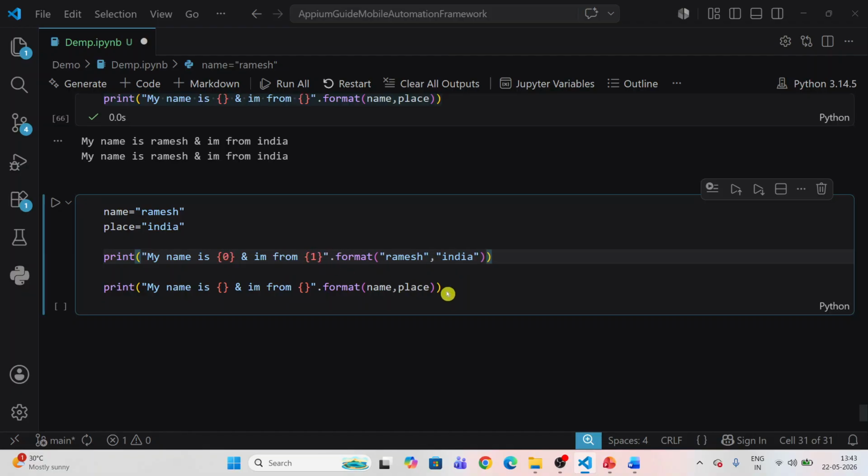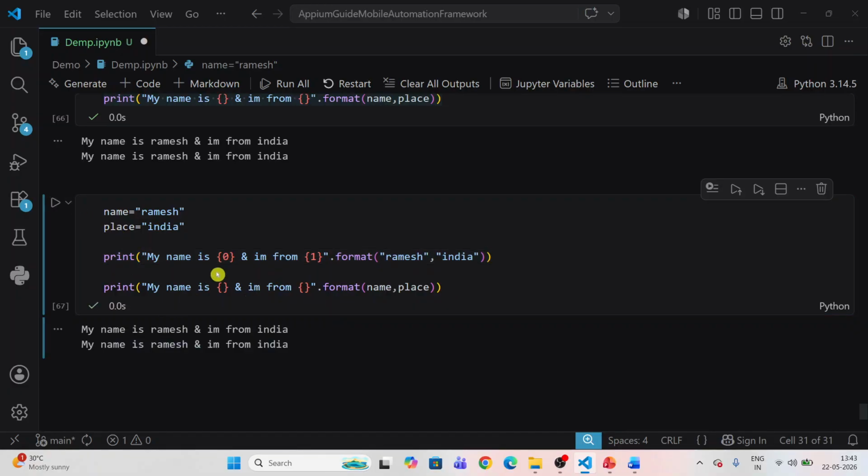If I print here, it says my name is Ramesh, I am from India. The position means if you mention 0 and 1, Ramesh is the 0 position and India is the first position, the index here.